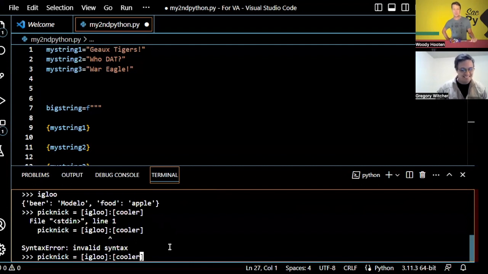Okay, so this picnic with multiple coolers involved is also going to be a dictionary. So, delete the stuff to the right of the equal sign. And then you don't need to scroll the terminal.